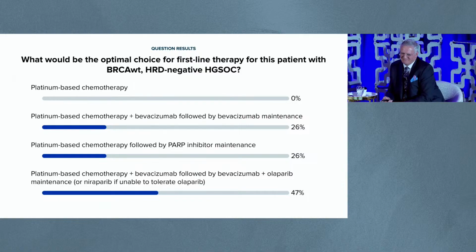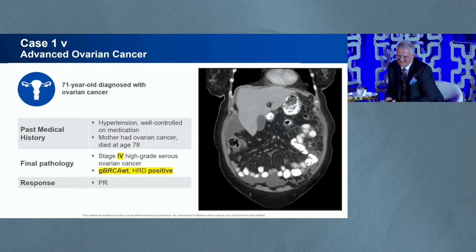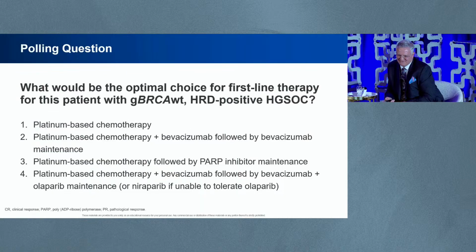So the PAOLA-1-like combination or Vario with niraparib, much more popular, overall survival advantage with stage 4 disease using bevacizumab, substantial, 13 months. So that does swing the day for that, and I think quite appropriately. So stage 4 disease, HRD positive, does that swing you back towards a PARP inhibitor? Pleural effusion, stage 4 disease, your chance to choose one of those 4.